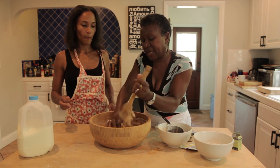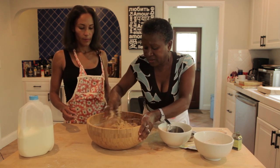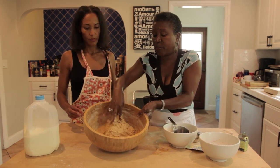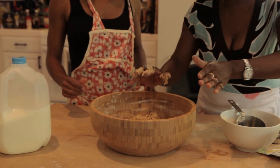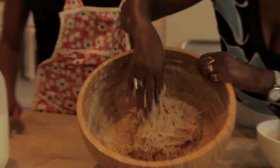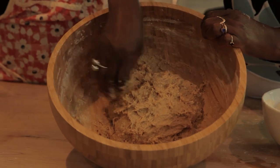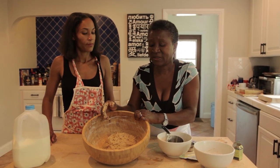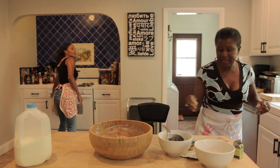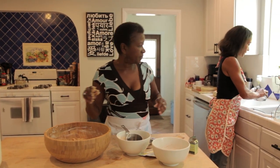All right. So let's just get that down in there. Let me touch it and make sure it's perfect. It's a little bit wet, but that's the way it should be. Now, this is how it looks. Consistent. It's not too hard and not too wet either. We're going to put a damp towel over it and let it rise for 1 hour. Can I have a damp cloth? Just damp it a little and then cover it. Okay, put it aside. Great. That's it.